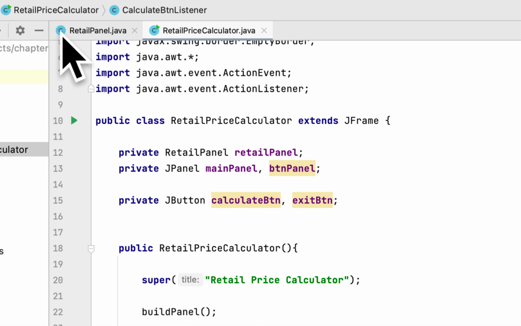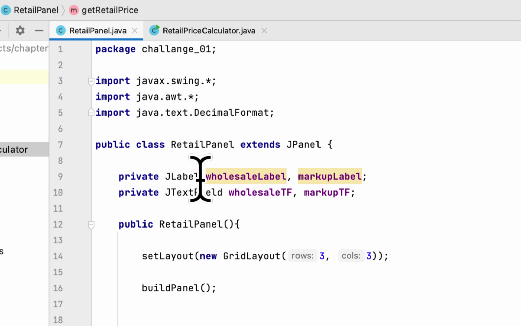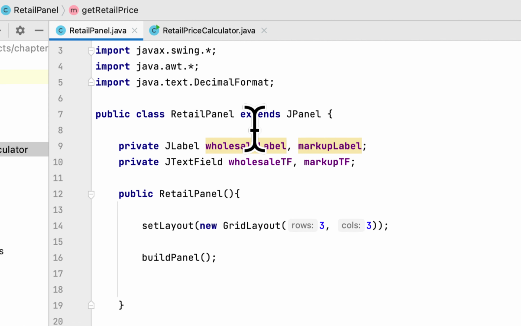Just to recap, we created a class called retail panel that inherits from the panel. We created 4 instances of the classes panel, label, and text field: label for the 2 labels, the wholesale and the markup, and the wholesale text field and markup text field.